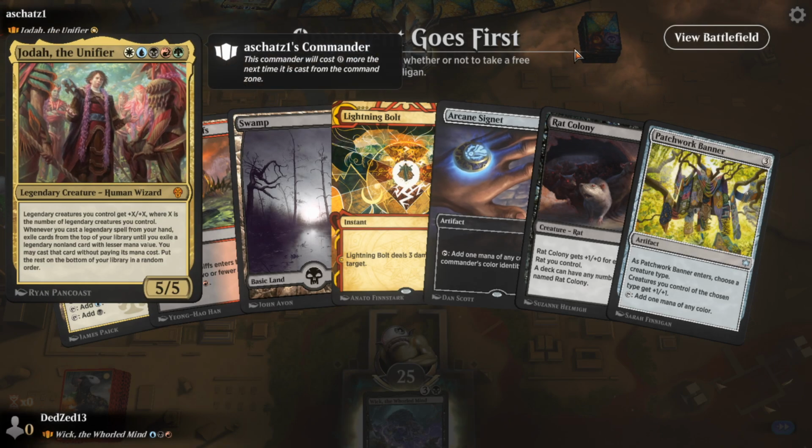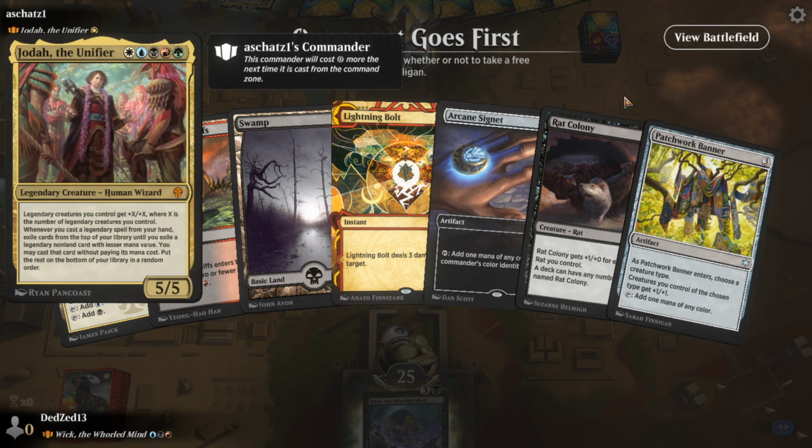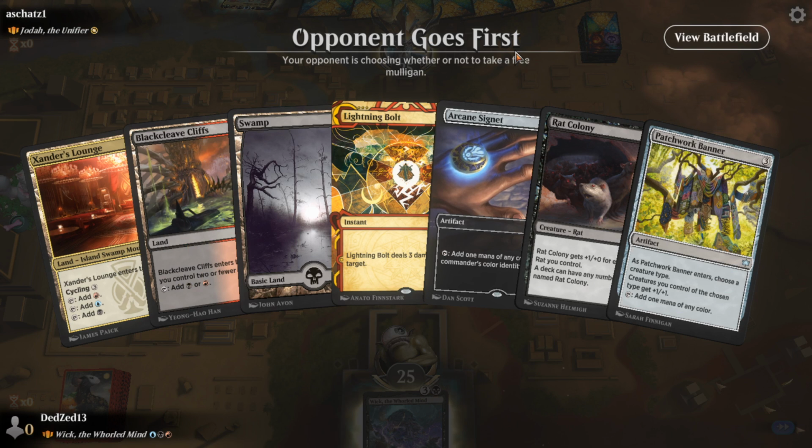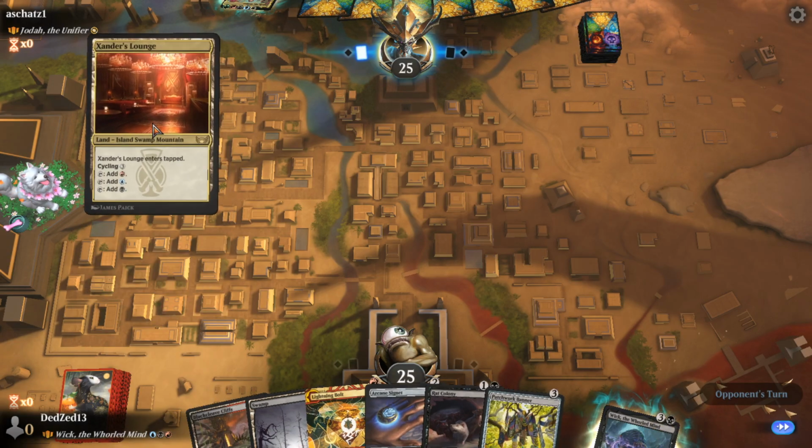I swear I thought I was on the... During testing, I was getting very different commanders. Now it's the five-color legends. Okay, it's a different one than you usually see, but I don't think this is going to be a casual deck. I think it's just going to be full ramp and powerful commanders.